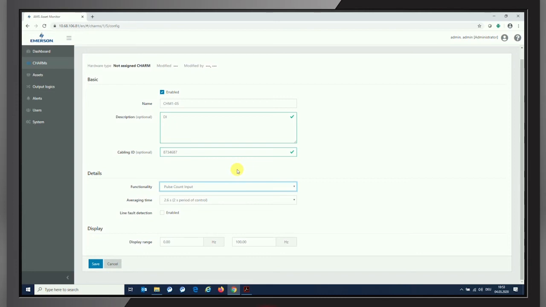Okay, so if using the functionality pulse count input, we're having an averaging time, which is not really a filter, it's just a time specification of how often the amount of counted pulses should be updated to the output as a speed information.